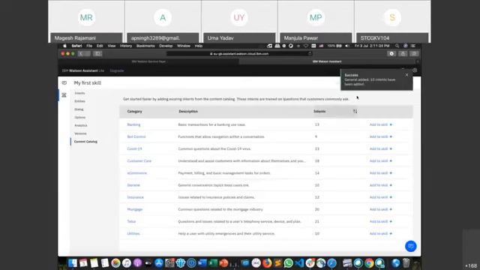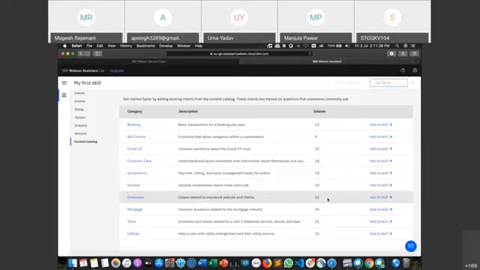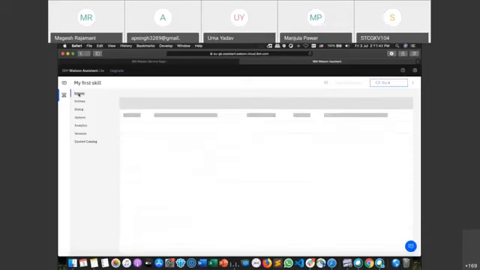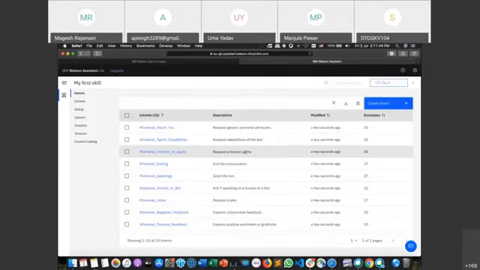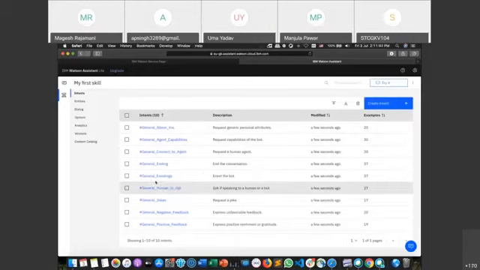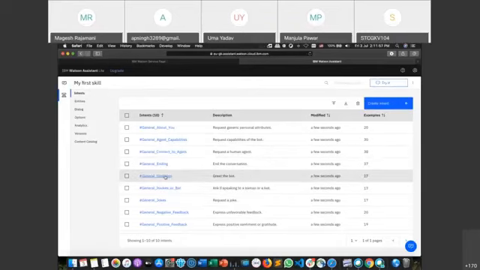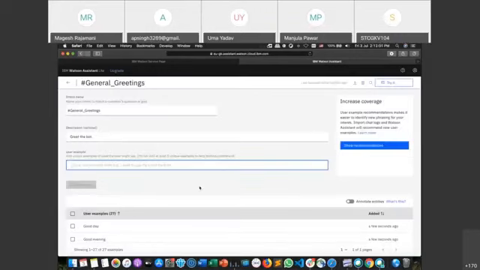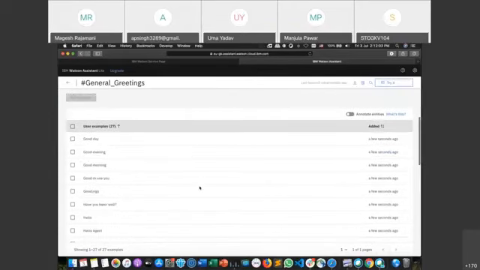you will see that general added, 10 intents have been added. Where can I find them? It's an intent, so I need to go to the intents tab, where I'll be able to see those intents. You can see that these intents like general greetings, general ending, general connect to agent, all those things are created. If I click on one of those, like general greetings, you can see that there are a lot of user examples given.